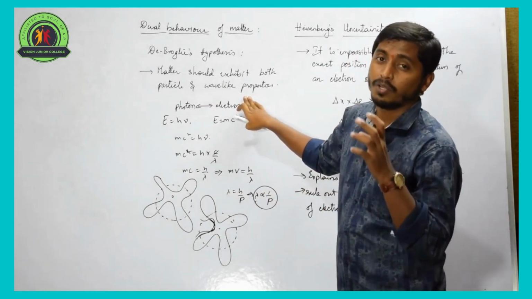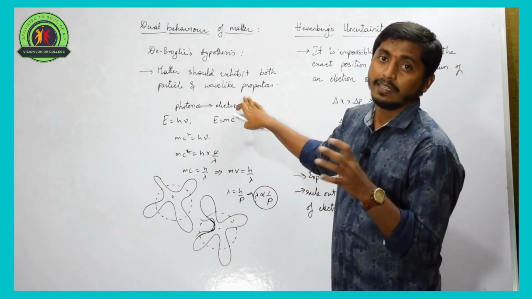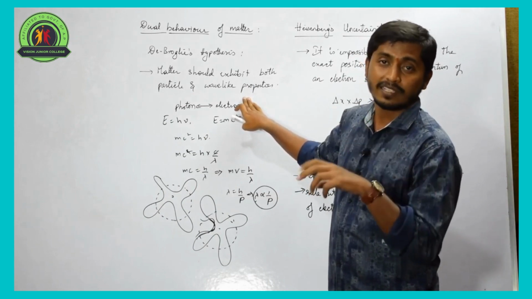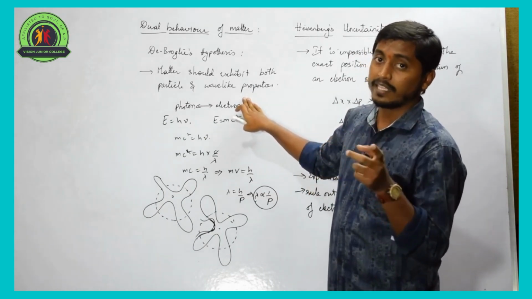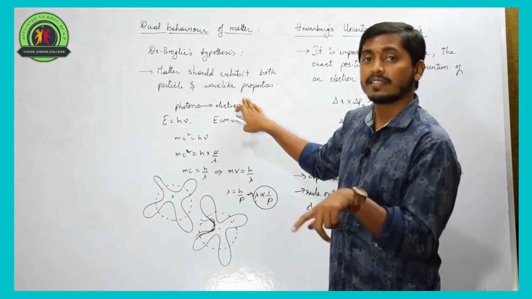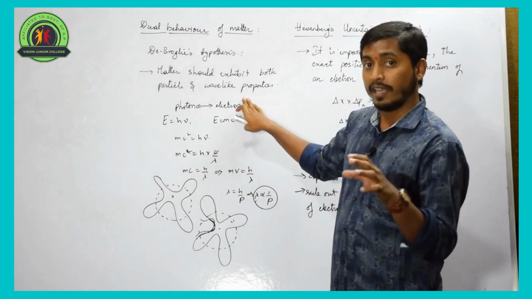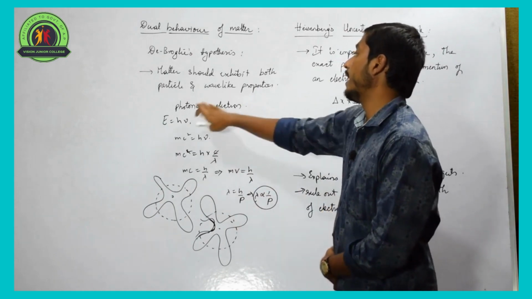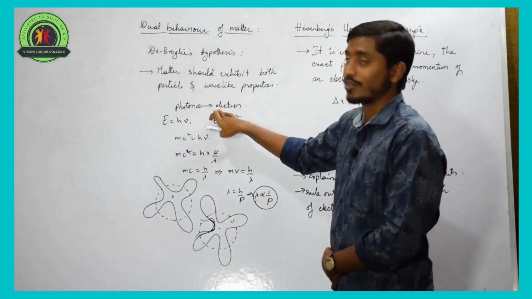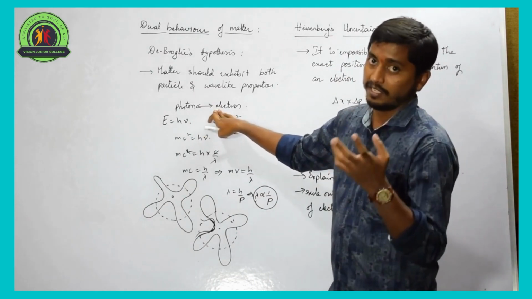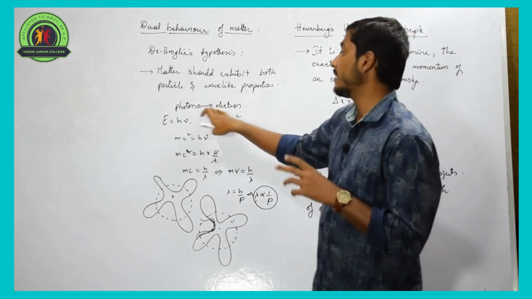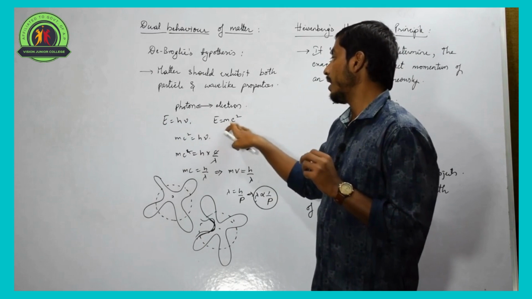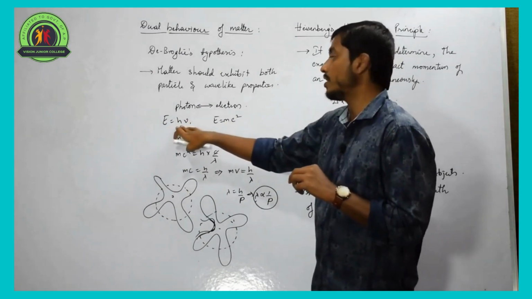We have seen that scientists such as Newton and Huygens explained light differently. A photon travels as a particle, as given by Newton's corpuscular theory, whereas Huygens tells that light passes in the form of a wave. Based on both, he explained that a photon can be analogous to the electron, and with this analogy he gave an equation that E equal to mc square can also be equated as E equal to h nu.